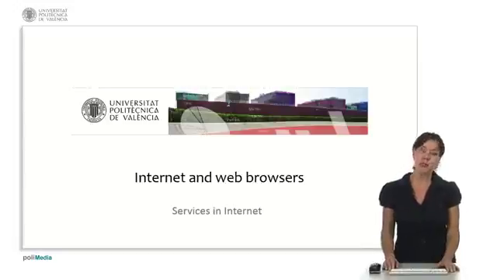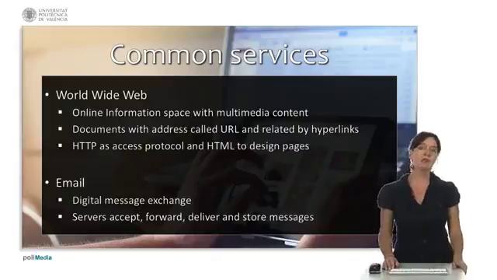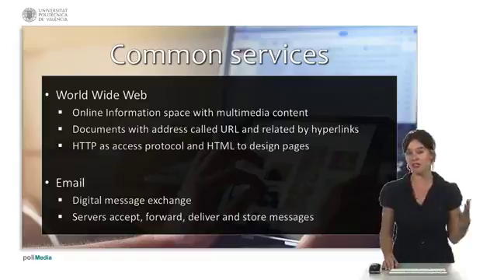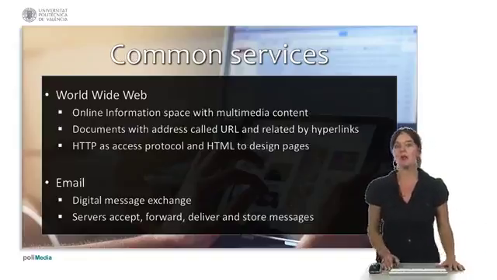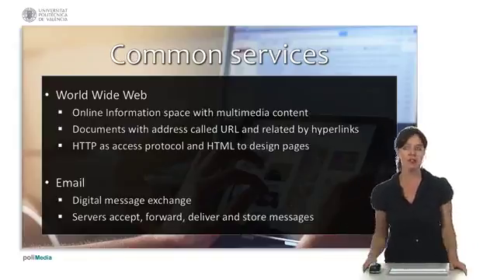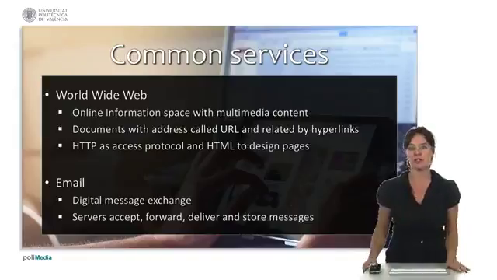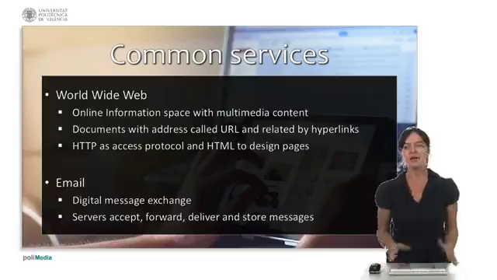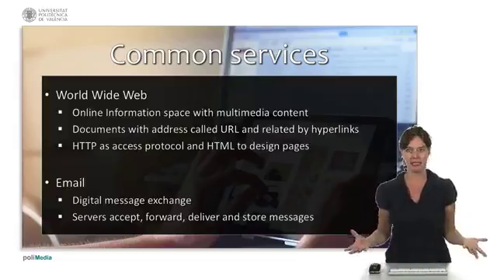Let's look at services that we can find on the internet. So let's start with the primary applications that billions of people use on the internet and that actually changed our lives completely. And this is the World Wide Web. It's an information space formed by a global set of online documents, images, videos and other resources that are uniquely identified by addresses called URLs, Uniform Resource Locators. And they're interrelated by hypertext links.